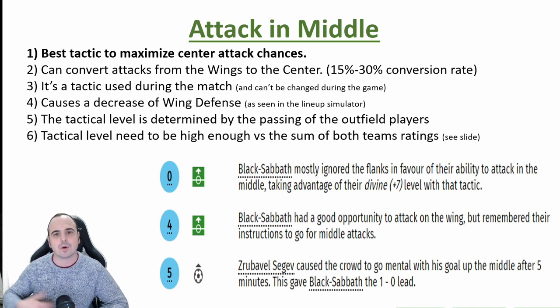It's a tactic that you are using before the game starts. You cannot change this after it started, and the tactical level will decide how much conversion you'll get. The tactical level is also decided by the amount of passing of all your outfield players.